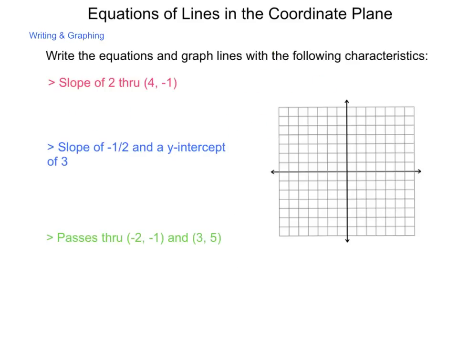Let's get a little bit of practice working with these forms. So, we're going to write equations and graph lines for the following characteristics. Our first one is a slope of two and passes through the point four negative one. Because the information that we're given is a point and a slope, it's best to use point slope form equation. So, we're going to have y minus y1 equals m times x minus x1 as our general form. Now, filling in values, we have y minus negative one, so that becomes plus one, equals our slope of two times x minus four.